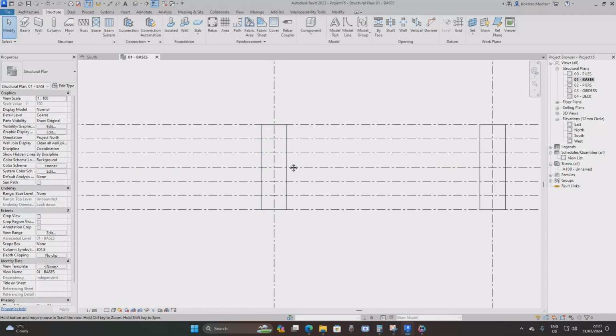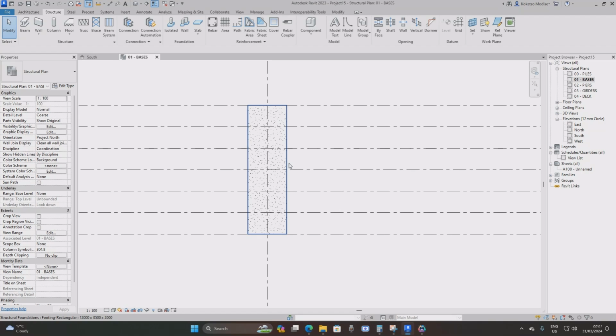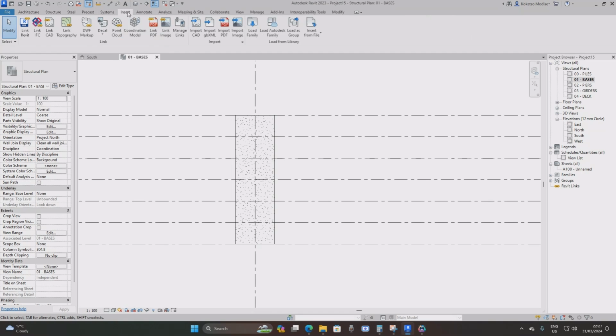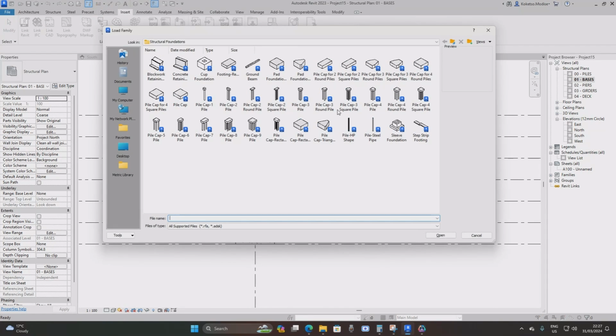So now we're gonna place our piles for our bases. So in order for us to do that, we're gonna go to insert and say load family, and then still under metric library, under UK contents, under structural foundations, we're gonna go with piles.